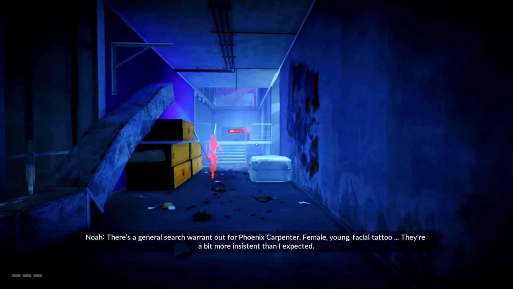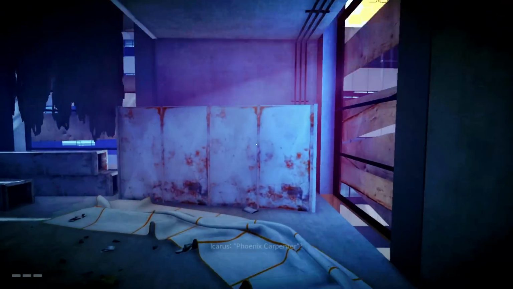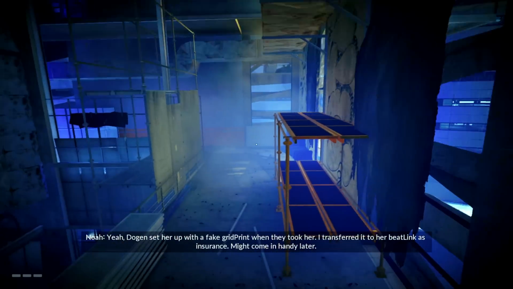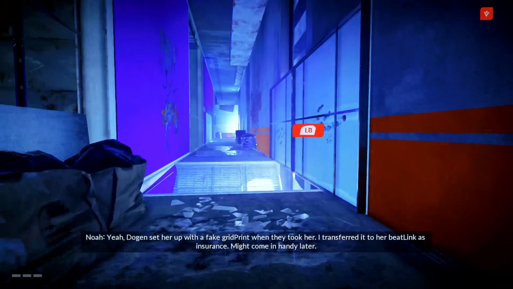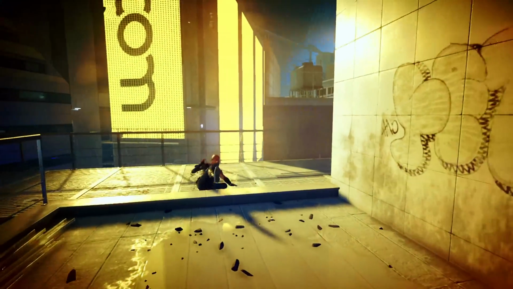So I feel like this section of the game is pretty straightforward. It does a really good job of telling you what to do as you're proceeding. So I'm going to skip forward ahead just a couple of minutes to the next big area where there's something of note that happens. So you'll crash through a door and you'll meet up with Icarus again.